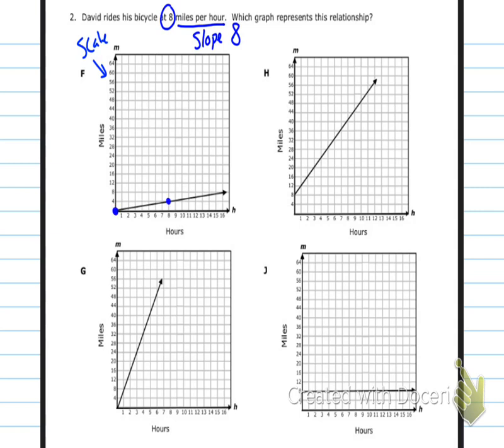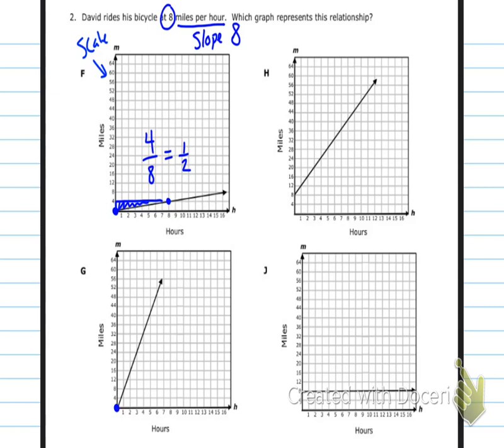Now, as far as getting slope, it's important that you understand that you need to find perfect points. And those points have to be on the line and the grid. So I chose the origin and 8, 4. So my rise, although it looks like 1, is really rise 4, run 8, which becomes 1/2. That is not the slope I'm looking for, so I keep on looking.